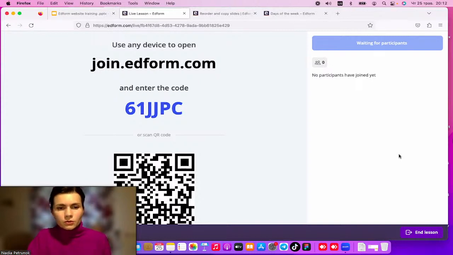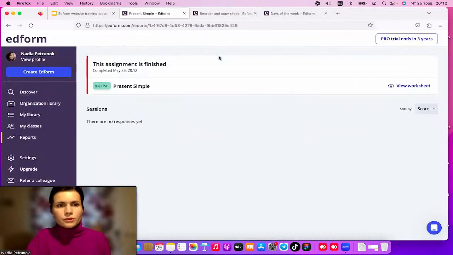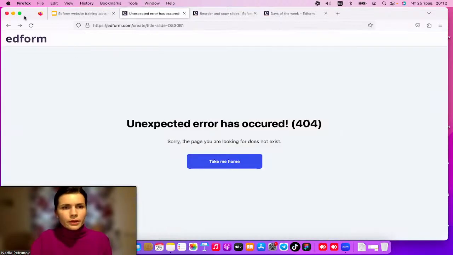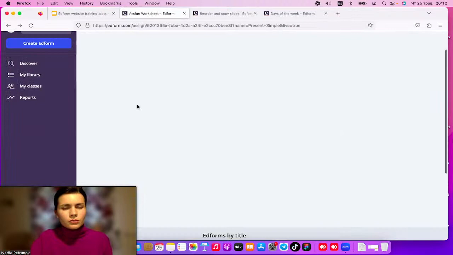And after you would like to finish everything, you will end a lesson and you will come to this report section where you will see your students' results, whether they accomplished this task or no, and the percentage of this accomplishment, whether they're successful or no. We will see this in the report section right soon, and before we do it, we will see how we can get prepared to our assignments.